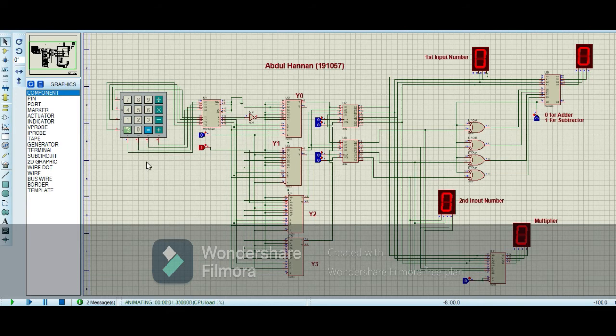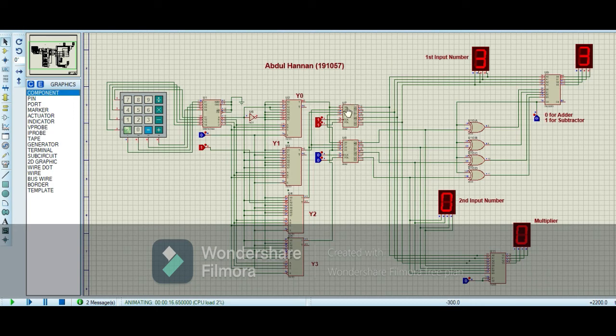first of all I am giving the first input number, suppose that is 3. Now I have given the 3 input from the keypad. Now I have to save that input in D-latch 1. So I will give high on the clock and polarity of D-latch 1. Here you see the first input number is 3 and that is present in D-latch 1.